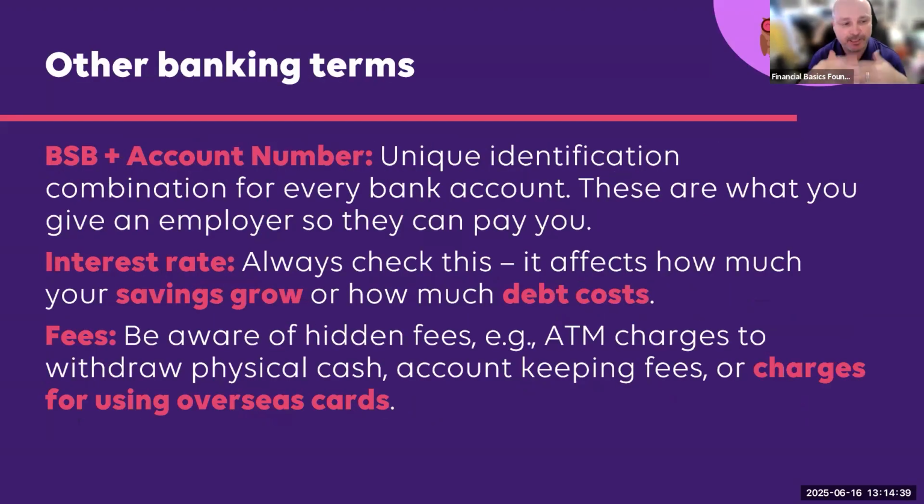Some other terms, because I said I would demystify some of these to help contextualize the things I was talking about, and show you the comparison site one more time. So other things that will come up when you're navigating the banking system: in order to have a unique identifier of you and your bank accounts so that money can go in and out, Australia uses a combination of what's called a BSB and an account number. So the combination of those two things will identify you individually. And if you have more than one bank account, it will identify each of your individual bank accounts.